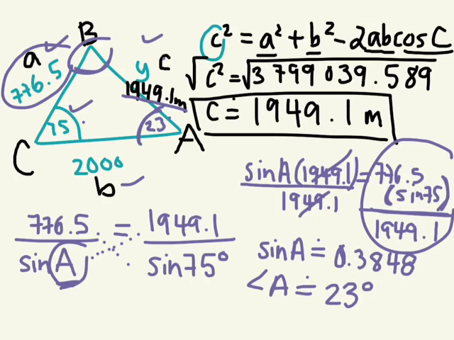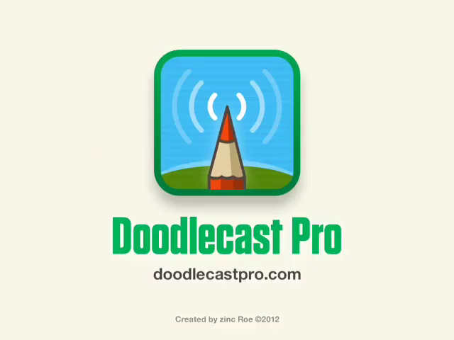Can we use properties of interior angles of a triangle to find b? What do all angles in a triangle add up to? So if this is 75 and this is 23, what does angle b have to be equal to? Okay, so angle b is equal to 82 degrees. And that is how we solve this triangle.